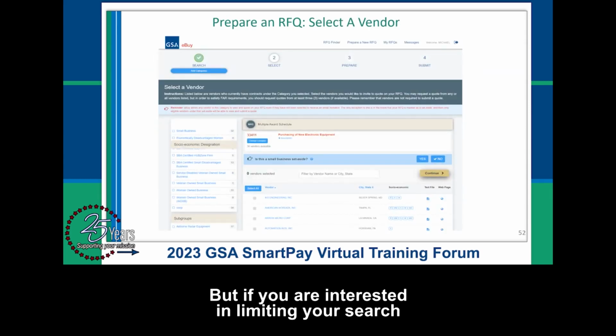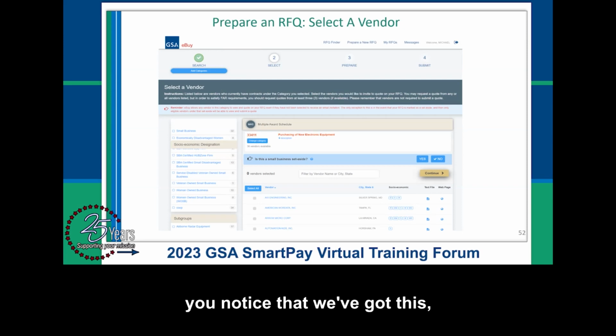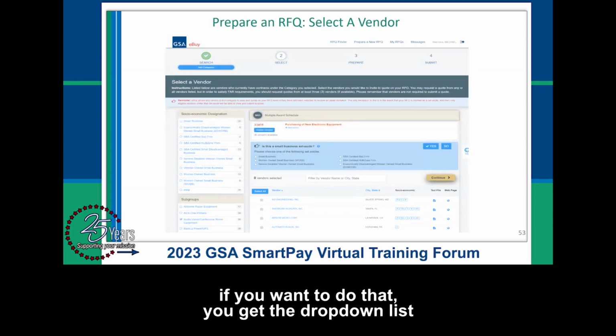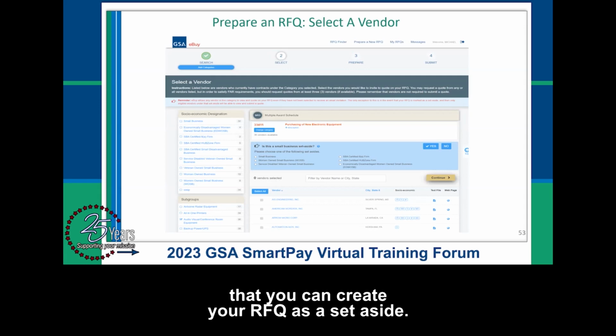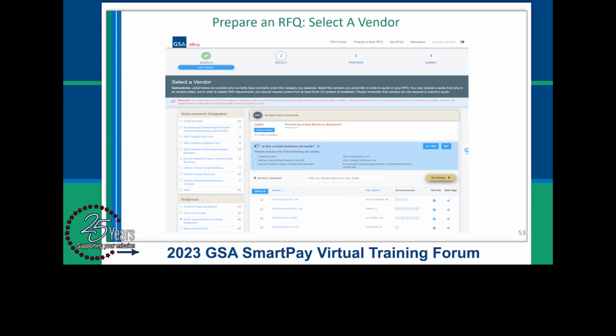But if you are interested in limiting your search to a certain subcategory of small businesses, you notice that we've got this little blue shaded bar that says, "Is this a small business set aside?" You'd click yes there if you want to do that. You get the drop down list of all the different categories that you can create your RFQ as a set aside.